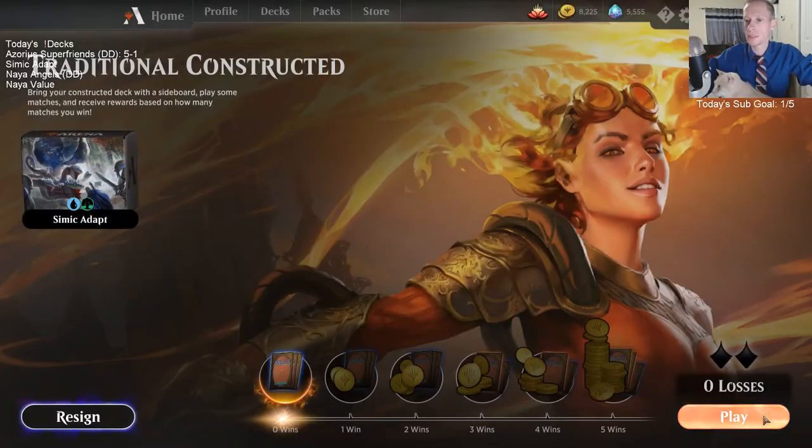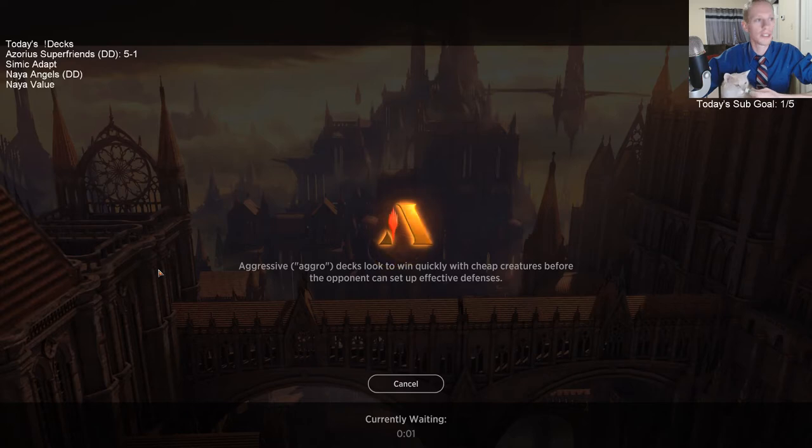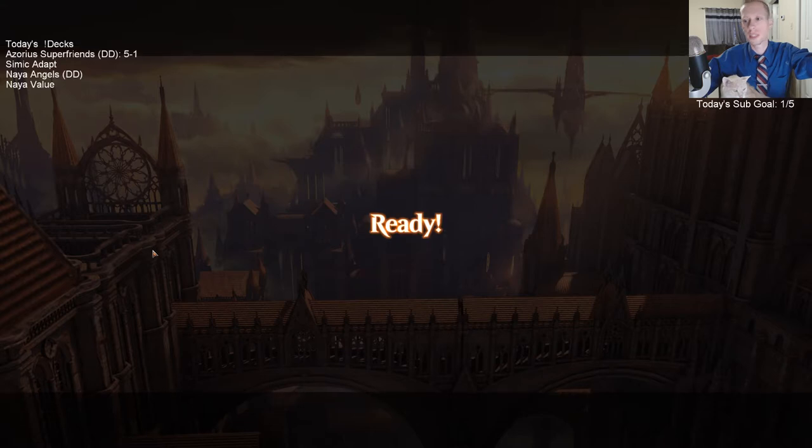All right, Simic Adapt. Yeah, Vivian is great. Growth Chamber Guardian, great. Biogenic Ooze. Frilled Mystic is awesome. We're getting the fourth Frilled Mystic in the deck. This is a deck I enjoy playing for sure. This is a really fun deck to play.